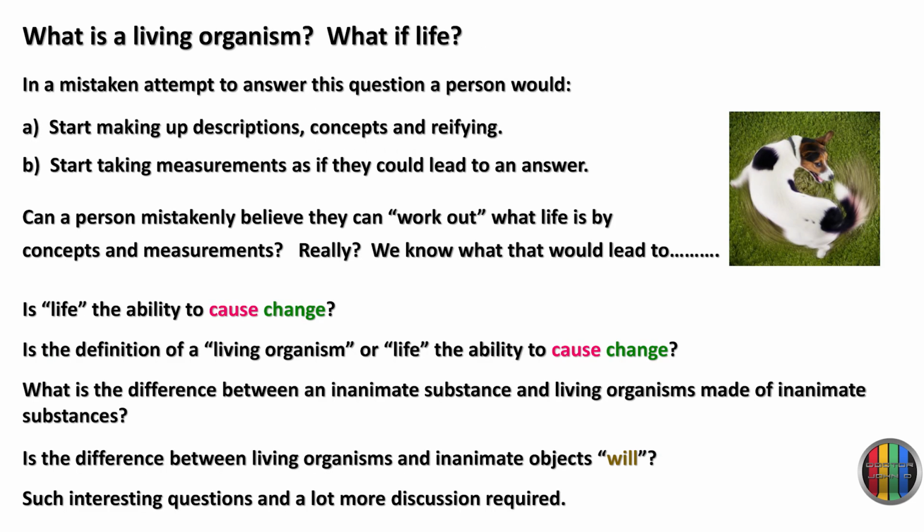What is a living organism? What is life? In a mistaken attempt to answer this question, a person would A. Start making up descriptions, concepts and reifying. B. Start taking measurements as if they could lead to an answer. Can a person mistakenly believe they can work out what life is by concepts and measurements? Really? We know what that would lead to.